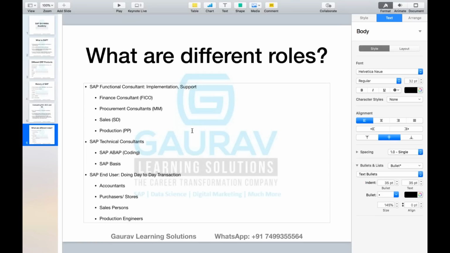There are a lot of tests. Within the test terminology also, there are a lot of tests like unit test, integration test, user acceptance test. Based on what testing you are doing, it has to be decided whether it will be done by the end user or by the consultant. The testing that we do as a consultant is called unit testing. And the test the end user will do is called user acceptance test, UAT. Yeah, understood. Okay.